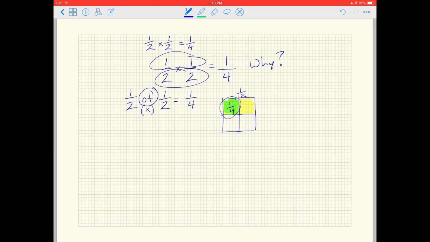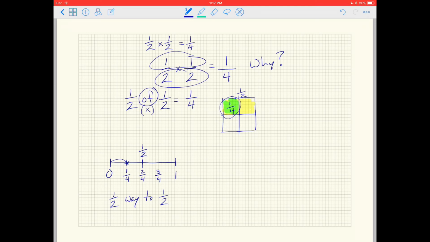Makes sense? I could also show this on a number line. So here's my number line with 0 and 1. The half is right there. So if I think of 1 half times 1 half, half of a half, or halfway to the half, halfway to that half is right there. And if you look at the whole number line, you can probably see that that is 1/4 of the way across. So halfway to 1 half, you stop at 1/4.